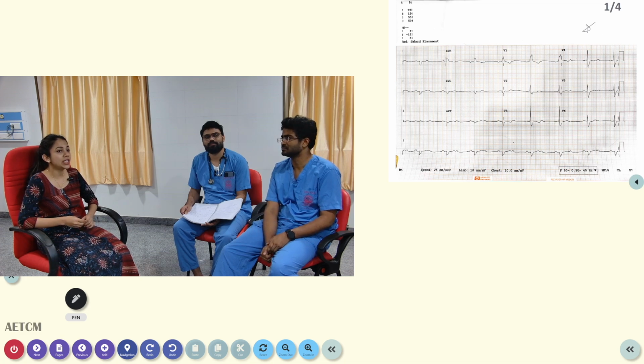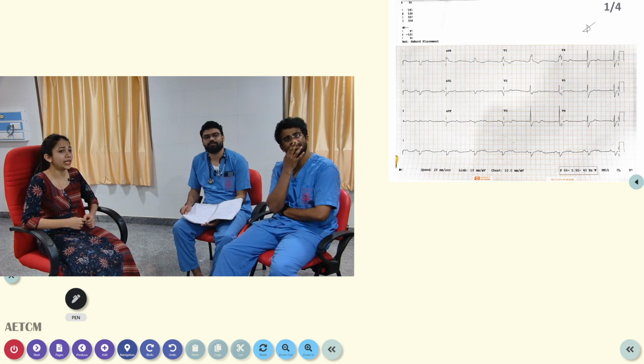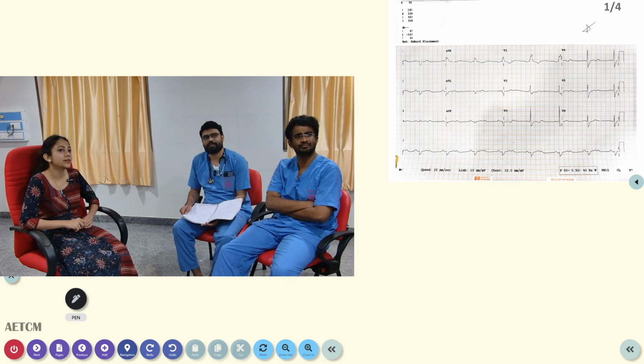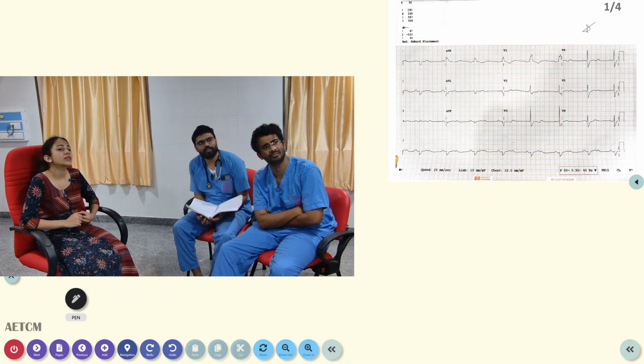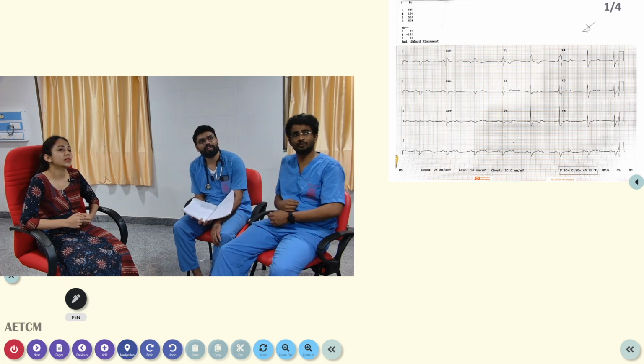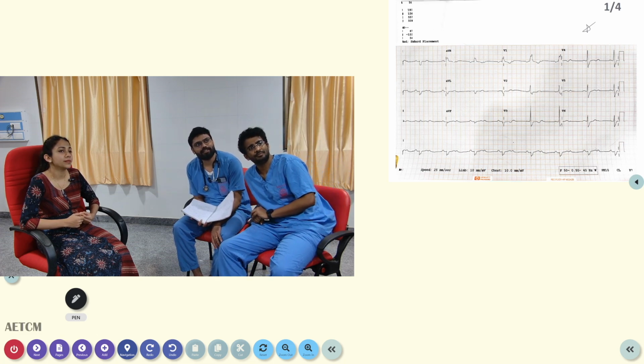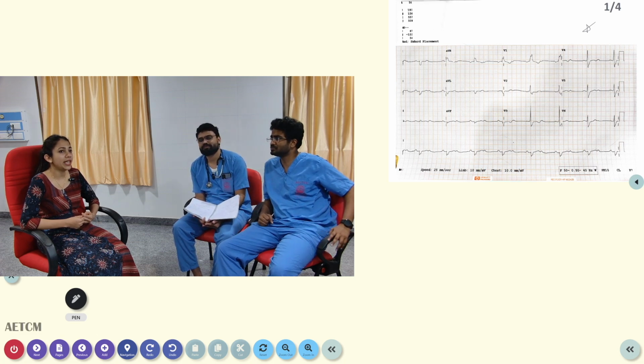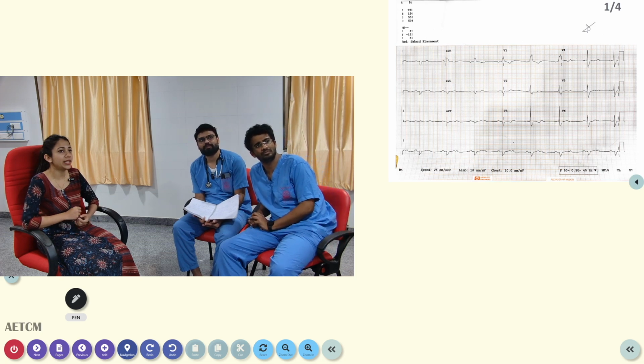And we can see that every alternating P is not getting conducted. So 2:1 AV block is also there. Then that is rate, rhythm. Then we will be talking about the axis. What is the axis? When we look at the QRS complex, AVR is having a tall QRS. Then lead 1 and lead 2 are having approximately the same height of QRS. Mainly we will be looking at lead 1 and AVL. In this we won't be able to get the axis properly.